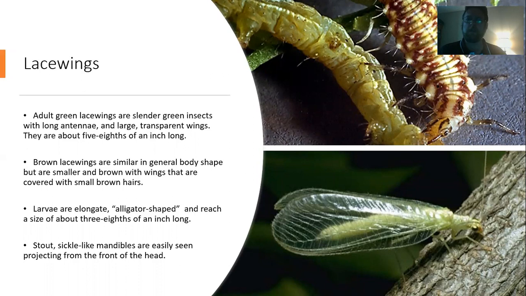The adults of the green lacewings don't feed on insects. The adult of brown lacewing does, but a lot of what we're going to see in terms of beneficial impact for lacewings is going to be the immatures. They have a fairly similar immature, that same sort of alligator-shaped larvae that we'd see in lady beetles. And they can be predators of aphids and whiteflies. And the picture you see there at the top is of a lacewing immature feeding on a caterpillar.